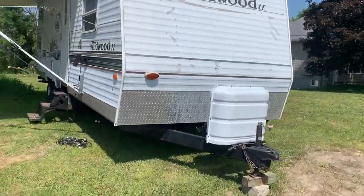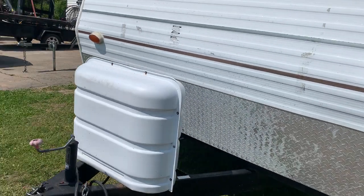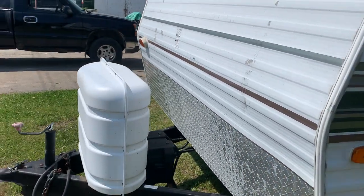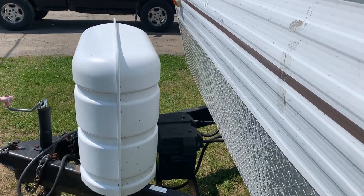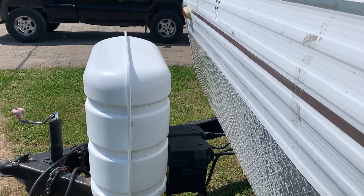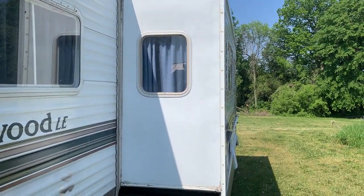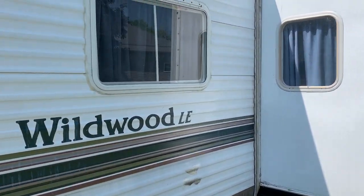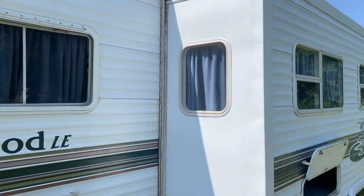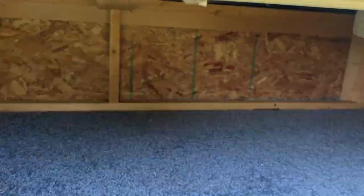We'll start at the front here. It's got a good battery — I can't verify if the trailer lights work; I'll plug my truck in later and see. The brake lights definitely worked when he brought it in here yesterday. The battery was bought last May, so it's about a year old. Here's the pop-out. Inside dimensions are approximately 40 inches by 12 feet. I should have probably opened the windows, but I didn't. Here's some lockable storage.